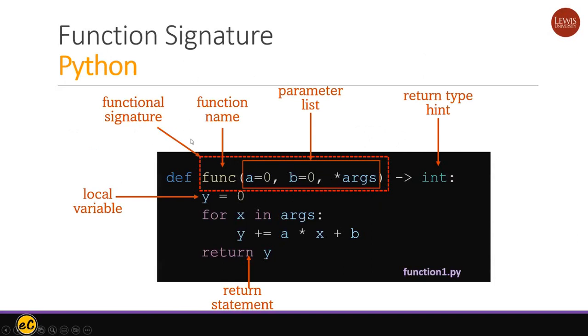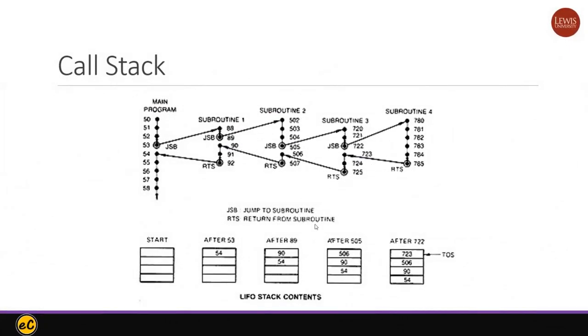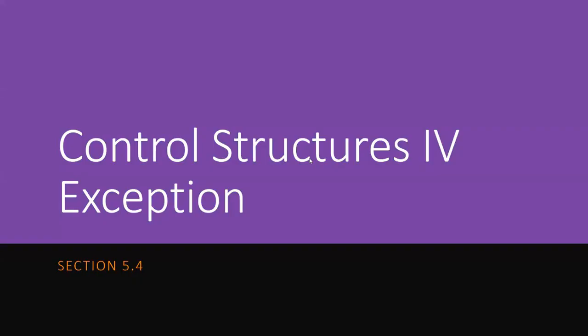You do have a function signature with a name and your parameters. Your parameters may have default values, may have grouping rules, and the function may have a return hint. Return hint is not necessary; it doesn't take effect. But nowadays some people like to use return hints because Python is a dynamic language, so they forget about the return type. Some people actually don't like return hints because they want the return type to be able to have different types. And there are local variables, return statements, and the code stack. You need to understand the code stack, but these are more general. This portion I just call briefly.